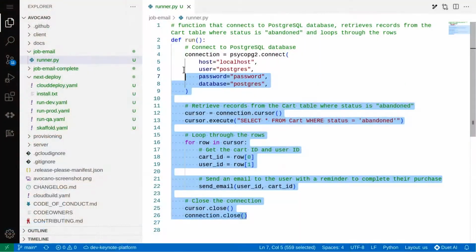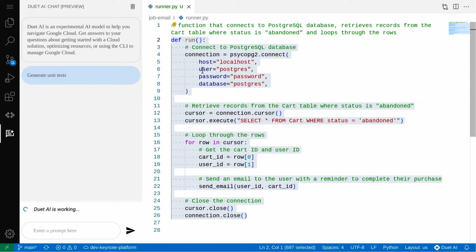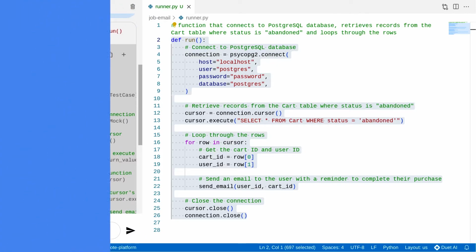And so right from the IDE, I can pick the operation, or even do it right from chat, but I could pick the operation and say, generate unit tests. It'll jump over to the Duet AI chat, where we can ask questions, but it'll also throw me some unit tests, which I can copy back into my code, run them, and make good choices here.